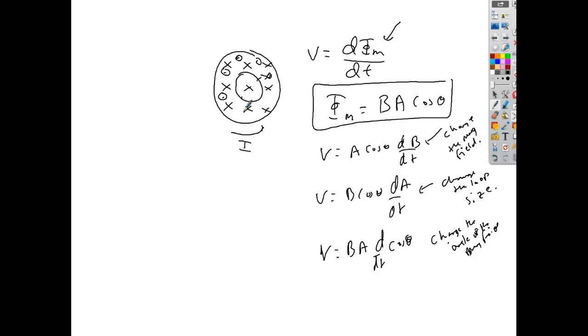Now, this is the one you use the most in real life. The easiest way to make a generator is to get some magnets and stick them on the outside. Take a coil of wire. On the other end of the coil wire, you attach it to something paddle wheelie that turns the wires inside. Change the angle. The wires, in angry response, create a magnetic field to stop that nonsense by running current. You take the current off that coil, you run it to somebody's house, they turn on their lights, you run it back to the power plant.